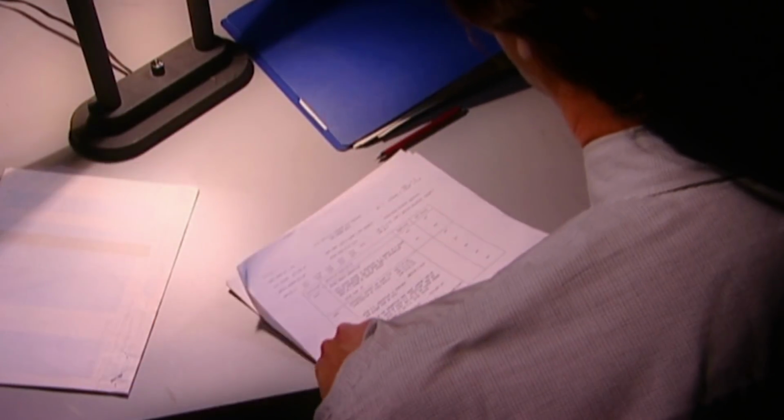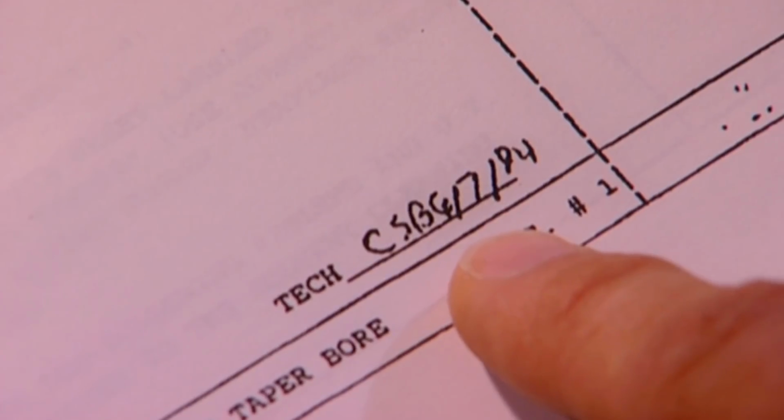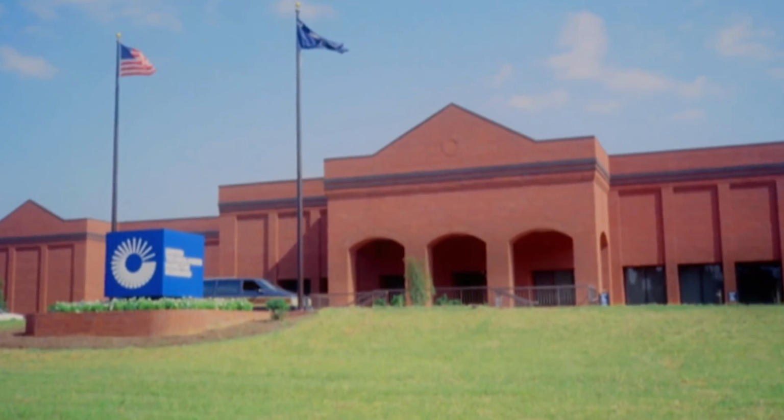They also notice something else on the broken blade. On the inner surface, extending about 4 centimeters from the fracture, there are a series of sanding marks. Going through the blade's repair records, Hooky notices the initials CSB, Christopher Scott Bender. This technician worked at a Hamilton Standard repair facility.